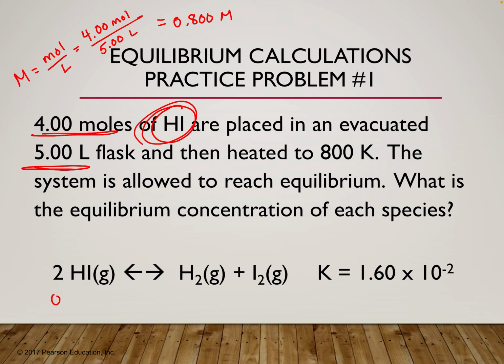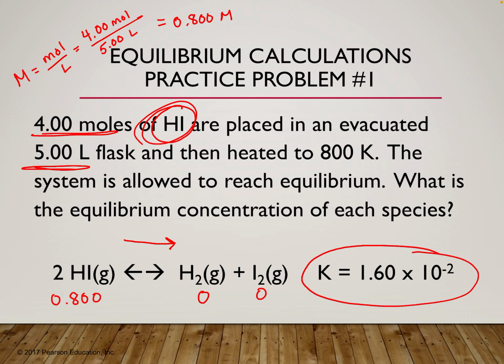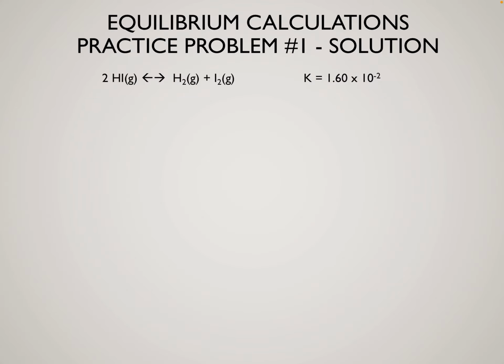But when we do this, we have 0.800 molar, and we have 0 and 0. So we know that our reaction is going to have to shift to the right because we don't have any products. It can't go left because there's nothing to use up. Also, what I want to point out here, K is not very, very small or very, very large. K does not fall into the criteria for using the approximation. So we can't cancel out our x's along the way, so I'll show you how to solve this type of problem. But just so you know, you aren't going to have to use the quadratic equation on this one either, which is really awesome. So let's see how this plays out.